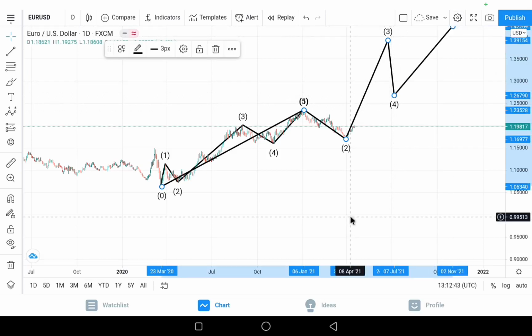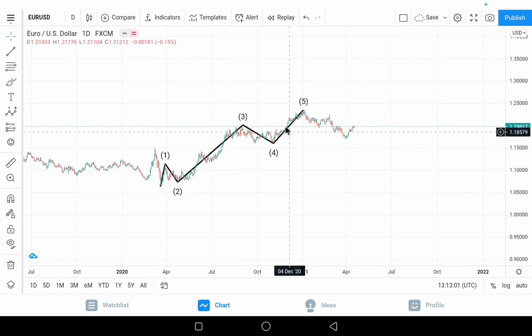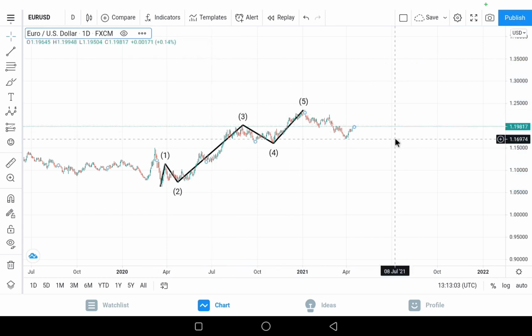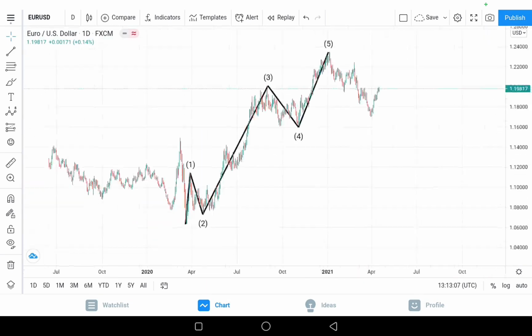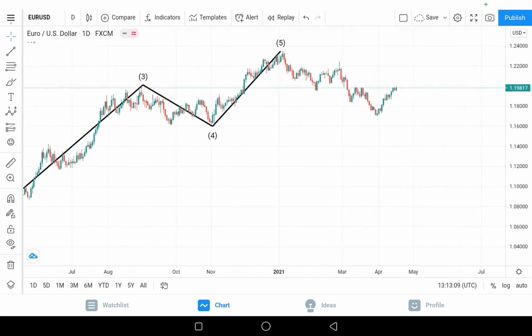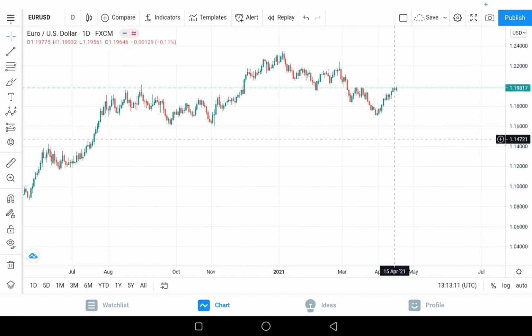So what should you do? I would do this. If you are not in a position right now, you should stay away. I'm already in a position. In fact, I'm in two, though it is not that risky. But right now, if you're not in a position, you should stay away and wait for this because this is a very, very important level.